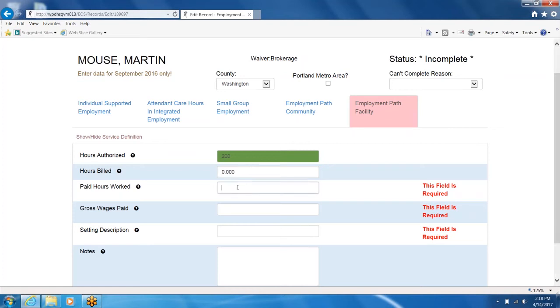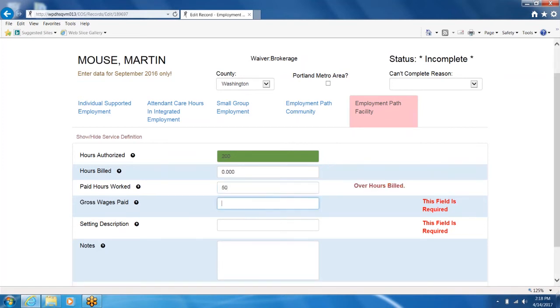So you can put that there, and here it'll just notify you that this is over the amount that's billed. It's not going to stop anything. It's just giving you a little check just to make sure that that's correct. If you want to, since this is pre-filled billing information, you could say, oh, wait, we're going to bill for 50 hours. And you just enter that there.